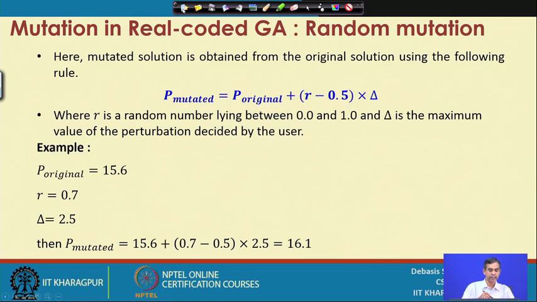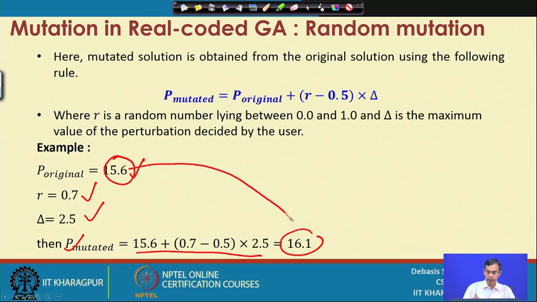So, the idea is like this. Let us illustrate the concept of random mutation with an example. Suppose this is the parent value, the chromosome value of a child chromosome, this is the random number generated at that instant, and this is the factor decided for this process. Then the mutated chromosome can be obtained as this value if we follow the expression already stated. So, in this way one chromosome value belonging to a particular child will be mutated to another value. So, there is a slight change basically.